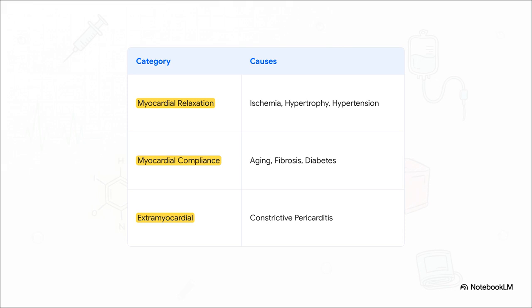It's a very complex state, and what the literature shows us very clearly is that volatile agents prolong the isovolumic relaxation phase in a dose-dependent manner. Now, what that means for us clinically is that we must be particularly cautious when we're anesthetizing a patient with a stiff, non-compliant ventricle that desperately needs adequate time to fill.